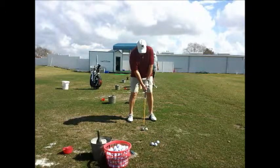Okay, now let's take a look at the golfer face on. We got a good setup here. Got a nice triangle set up. The hands are forward pressed. The shaft is leaning a bit towards the target. Let's see if he returns to that position with the hands even further forward at impact.